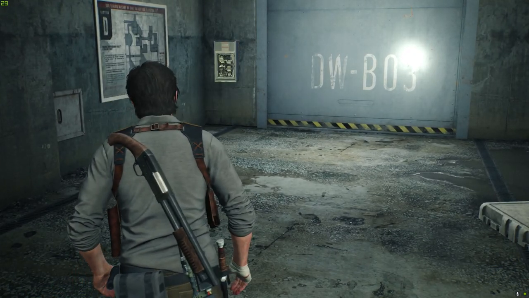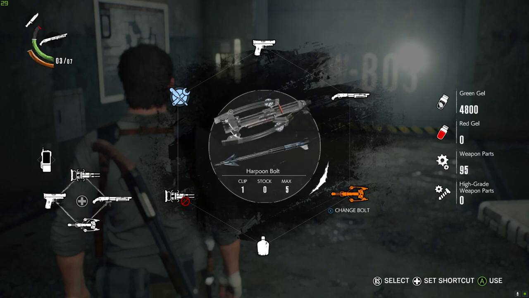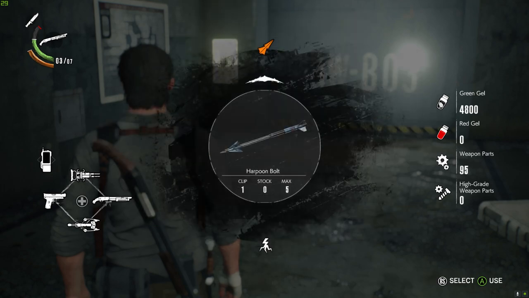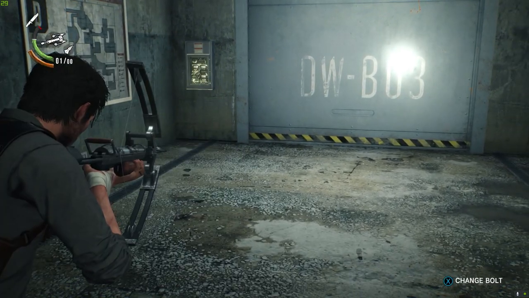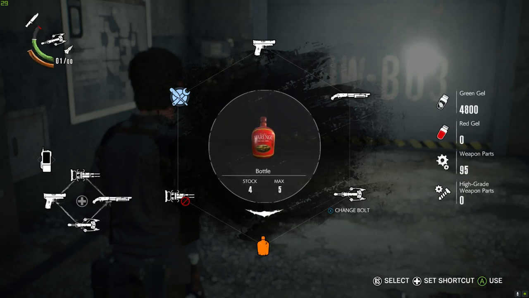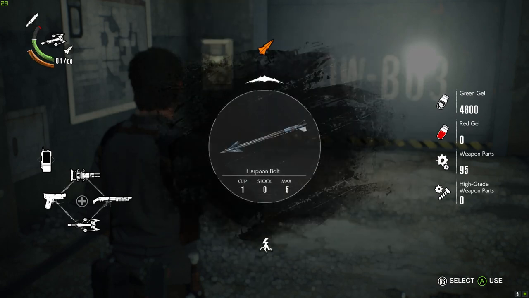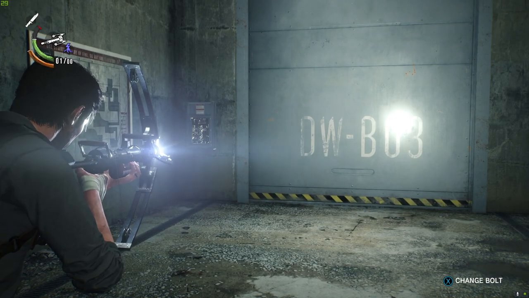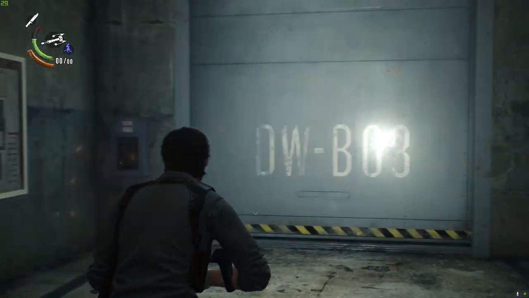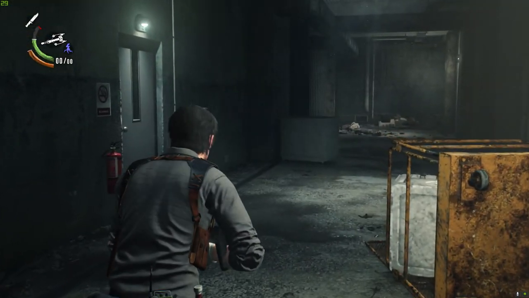Now, I don't know if I have a shock bolt. I thought... Wait a minute. We'll find out here in a minute. Harpoon bolt. Harpoon bolt. Oh, there's the shock one. You got to go down to it. Press it. Okay. So it opens momentarily. Oh, we have to charge it up first. Charge bolt. Gotta go over to it, charge bolt. There we go. Very good. Yeah. Oh. So we got in there anyway.